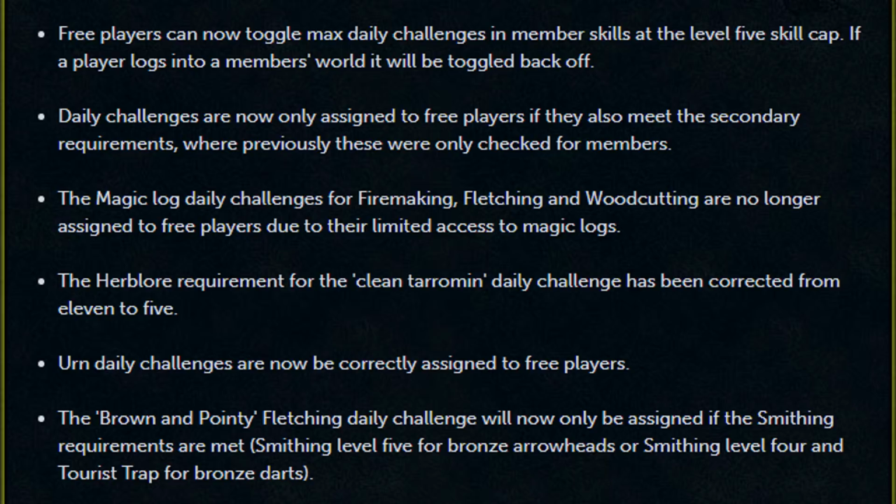Daily challenges are now only assigned to free players if they meet the secondary requirements, where previously they were only checked for members. The Magic Log daily challenge for firemaking, fletching, and woodcutting are no longer assigned to free players due to their limited access to magic logs.